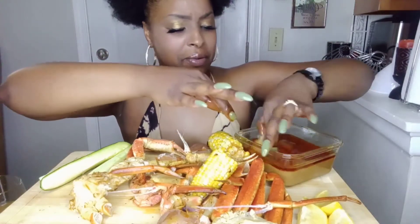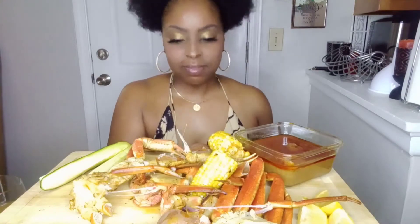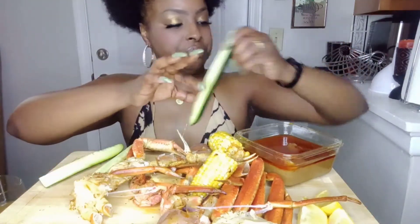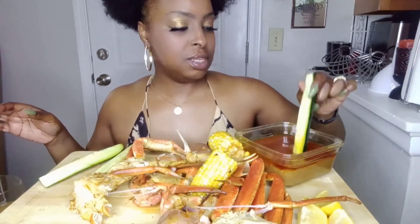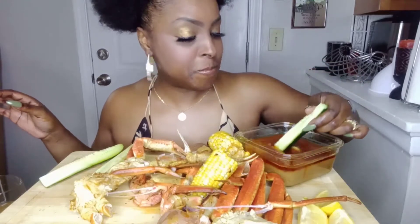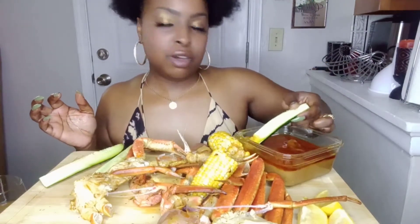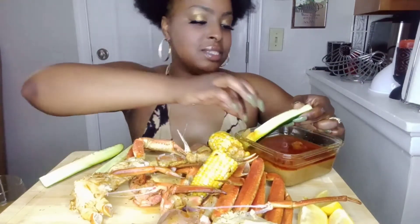Oh, this is hot and I'm being real greedy right now. Excuse the nails, y'all — getting them fixed today, got a long story time about that I'll share another time. I'm gonna try one of these cucumbers now, see what it tastes like with the sauce — plus it's like a little palate cleanser. I just got put on to something — I've never eaten cucumbers with butter and hot seasonings and onions and stuff. And that's good! I guess cucumbers are just good with anything.